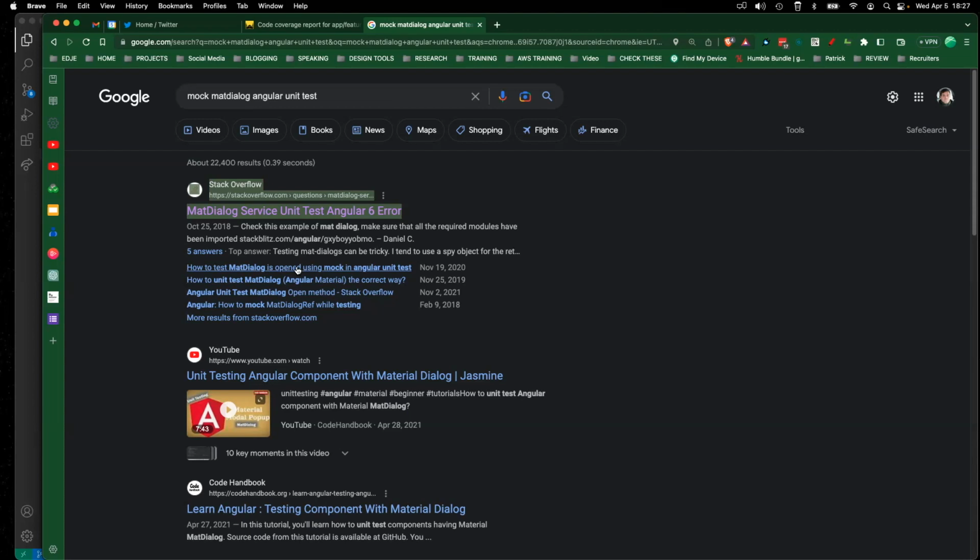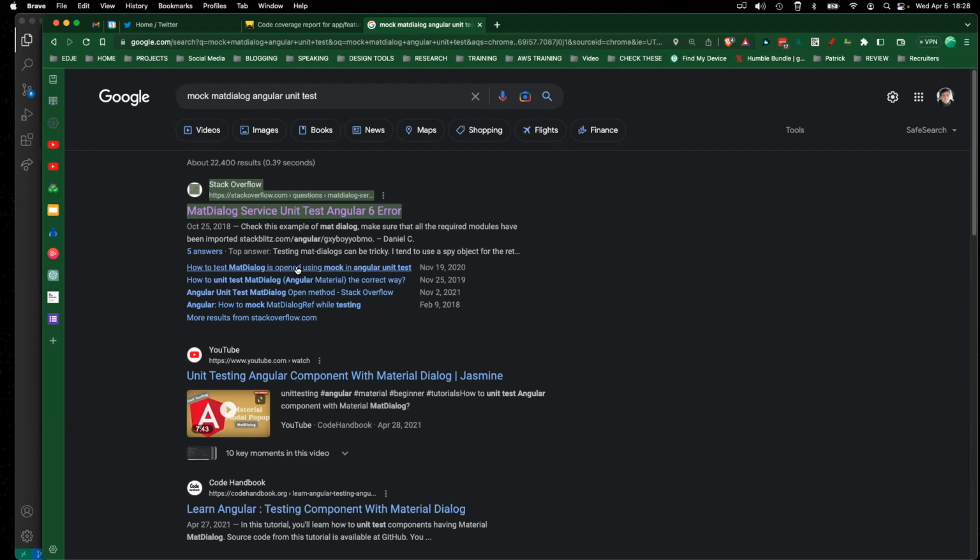No, it's not in there. Let's look at the route spy. There it is. Mock dialog. That's weird. Okay, mock dialog open.